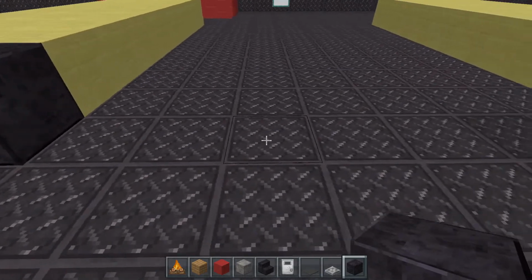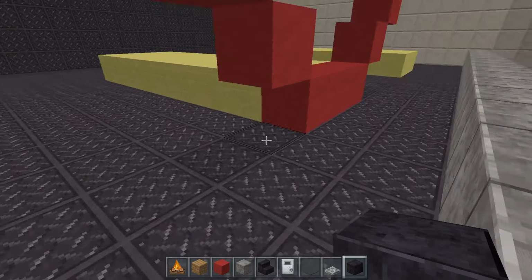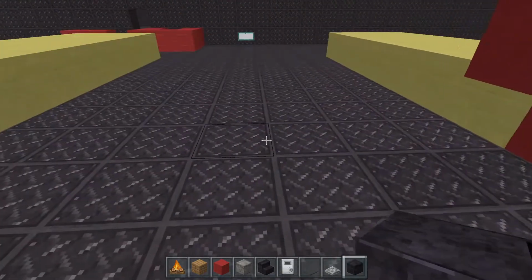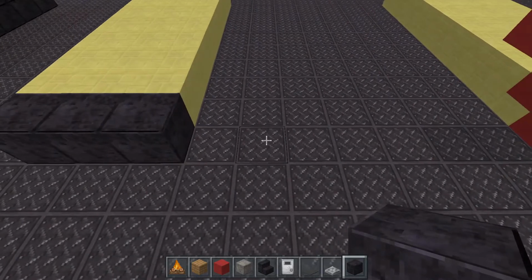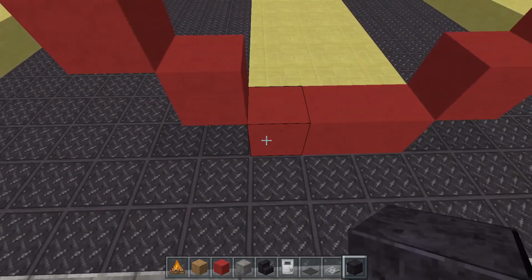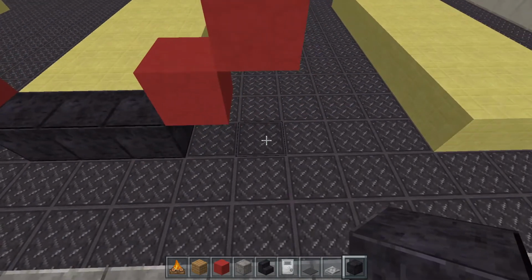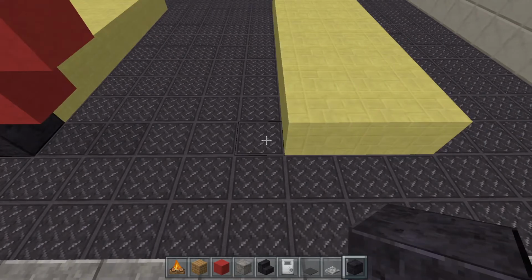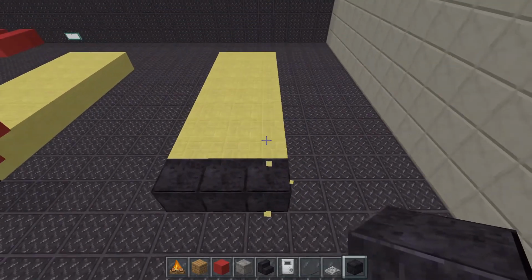And 1, 2, 3, 4, 5, 6, 7. It's on your eighth block. Yep, the eighth block. You do another three. 1, 2, 3, 4, 5, and then on the sixth block, you do another three. And that's where your four boilers are going to go.